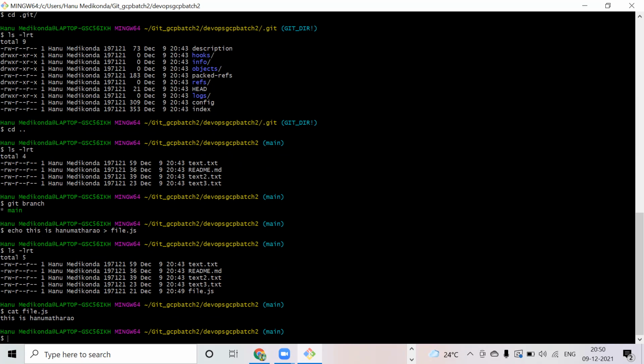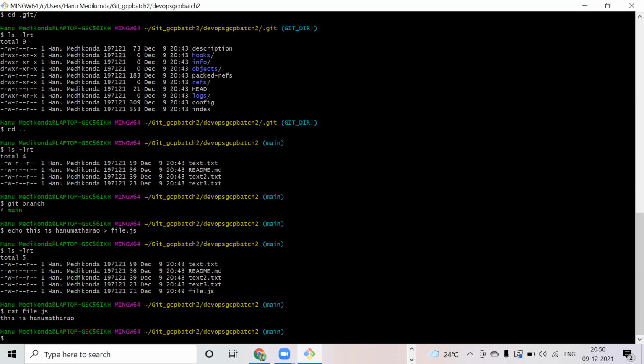Like this also, we can create the file and add some data with the help of the echo command. But there is no need. If you don't know it, that is also fine. You can simply go to Vim and create the file. That is also fine. But I'm just telling you, this is another way to create a file and keep some data in that file.